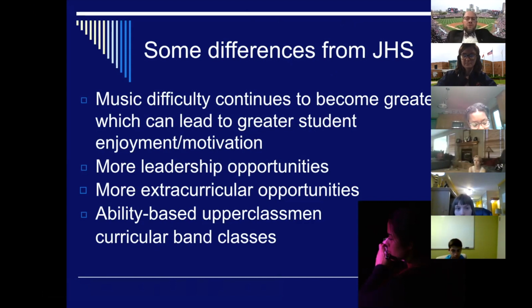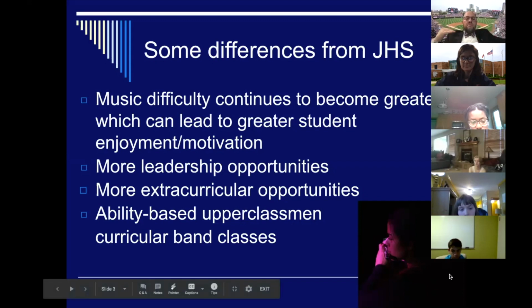As the students get older, as Ms. Sandro mentioned, we have 6 bands, and they get tiered by ability level. We have a top band called the Wind Symphony, and a second band called the Wind Ensemble. We have 2 bands that are equal ability, just like the freshmen are, that students do not need to audition for, but we'll get to that a little bit later on as well.